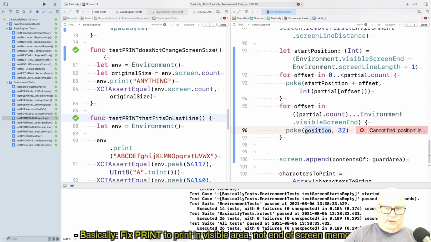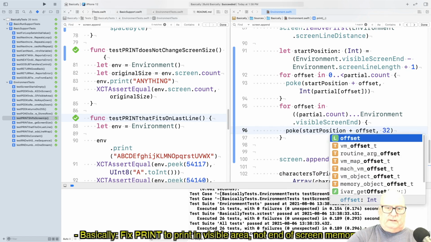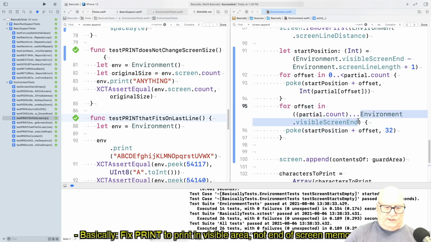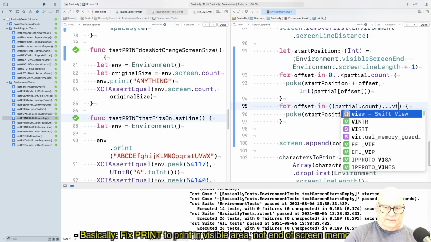I will poke start position plus offset. Okay, so if I wrote 0 characters, then I'm going to go from 0 up to the environment screen end. So I don't want start position. I just want visible line length, I guess.